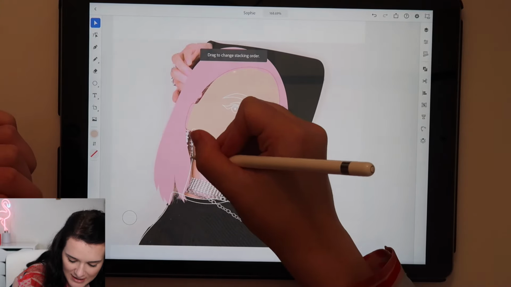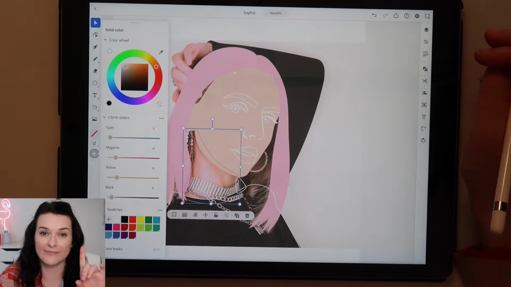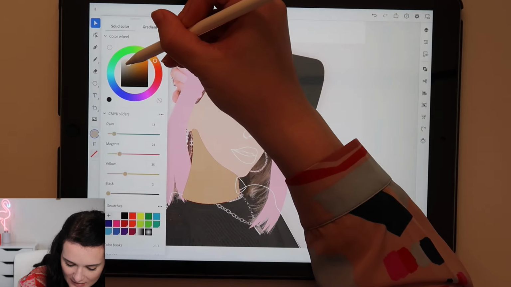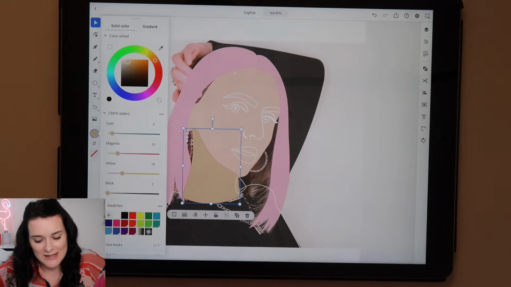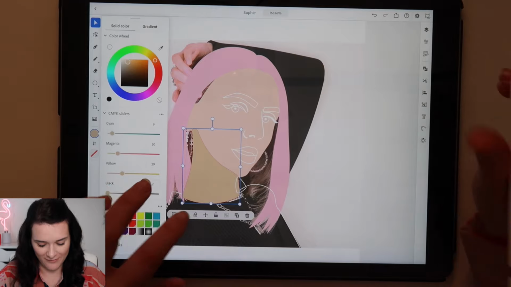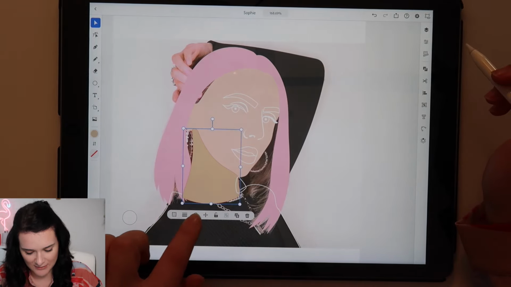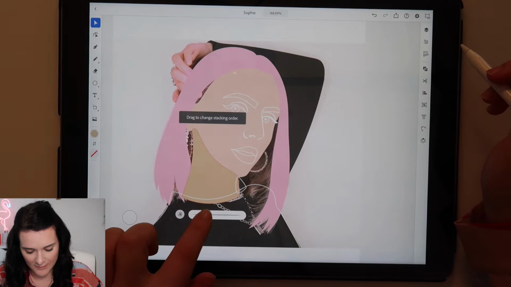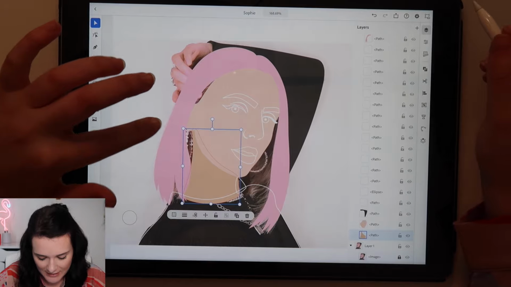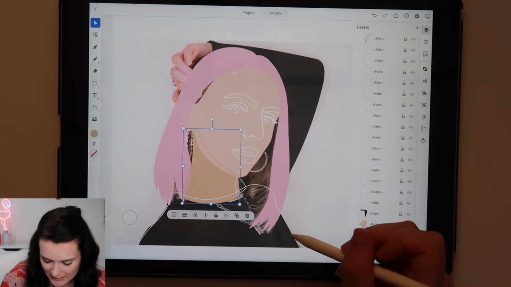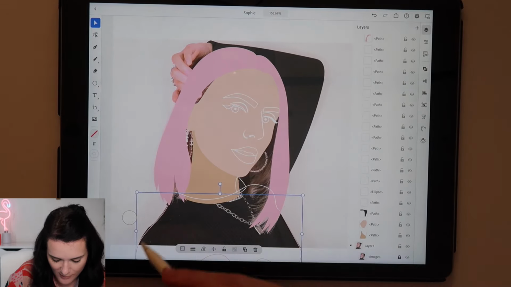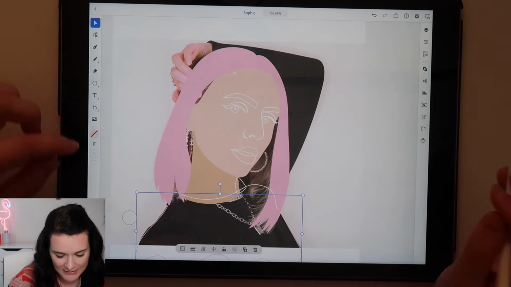Then I'm going to select the neck. I mean, definitely not the right shade, but we'll leave it at that for now. So I'm going to go to the stacking tool again, and I'm just going to change the order. So I want that neck bit to be behind the face part. Okay, so we've got a couple of the block colours. Let's pick up the colour for the jumper at the bottom.